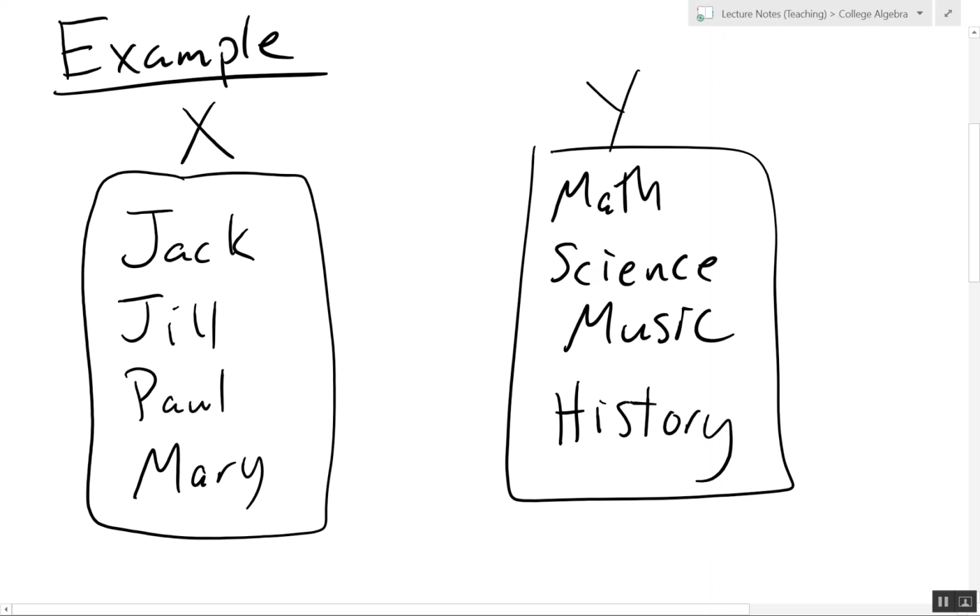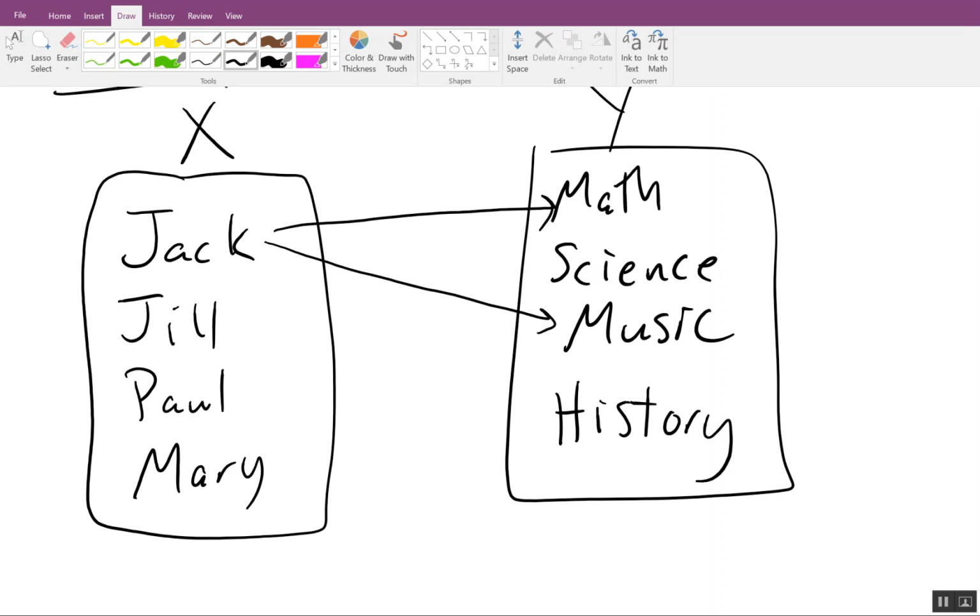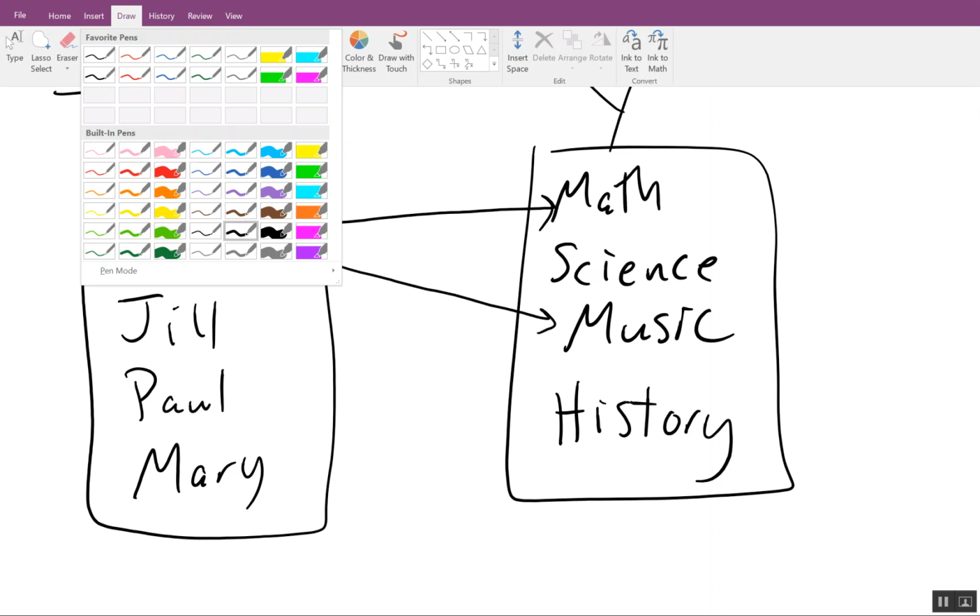And then to denote a relation between an object in X and an object in Y, we're going to draw an arrow. So, for example, if Jack is going to take a math course, we're going to draw an arrow from Jack to math. And then let's say he also takes a music class. Now I want to change the color here. Let's go to a dark blue.